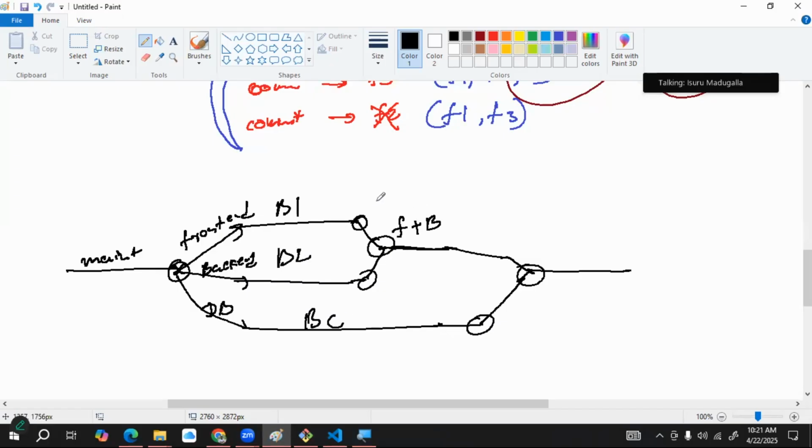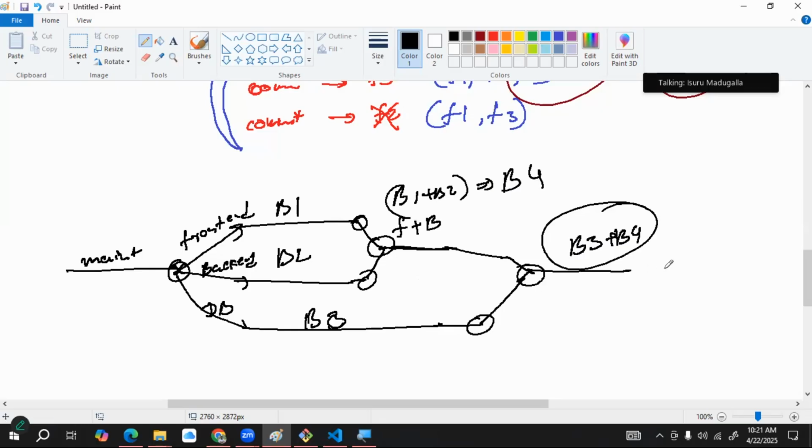In this scenario, we are merging branch 1 with branch 2. And finally, let's say this is B4. Then as the final stage, we can merge branch 3 with branch 4. Then we can come up with the single software project.